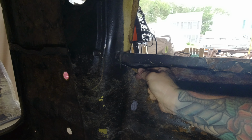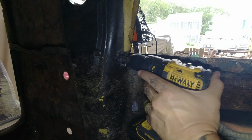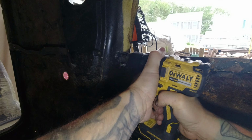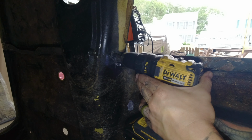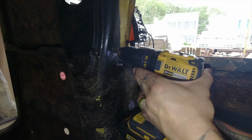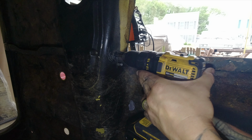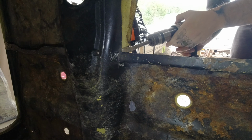Now I'm attempting to use my spot weld cutter so I can get this seat brace out of here. This little bastard just kind of skitters and skirts all over the place, and it's really a pain in the butt to use. So, get after it with the air hammer and just smash those spot welds.